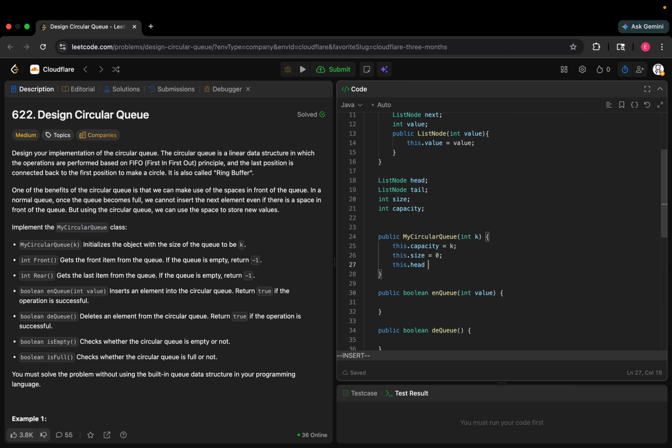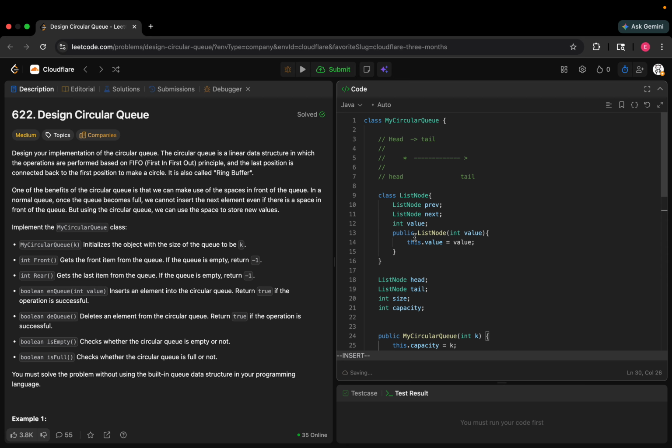And this head is equal to a new list node. I need to connect them together, so they connect to each other.